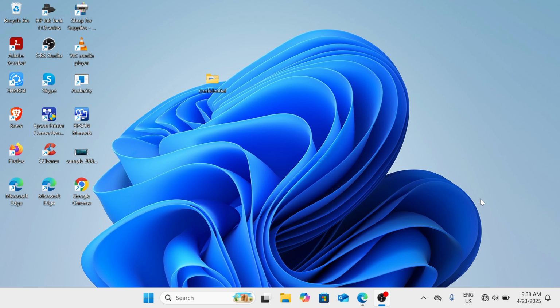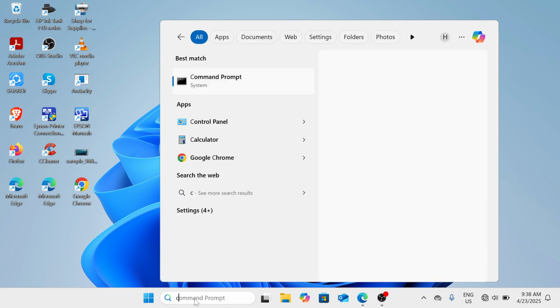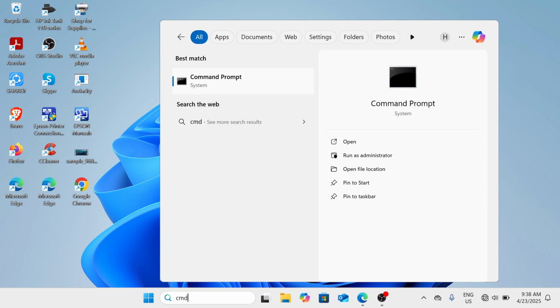In this video we will be learning how to fix the error "Windows cannot access the specified device, path, or file. You may not have appropriate permission." This can be easily fixed by providing administrator privileges. The very first thing we need to do is go to the Windows search tab and type CMD so that we get the command prompt option under best match. In the right section, please click on run as administrator.